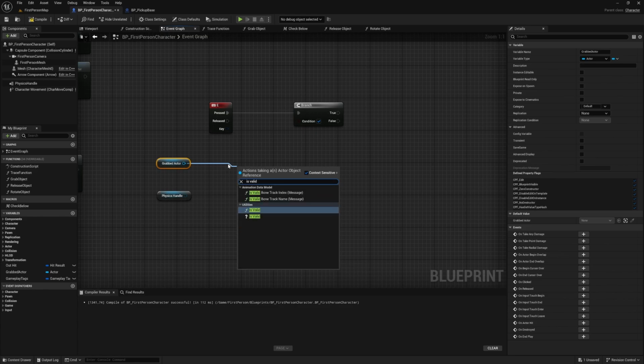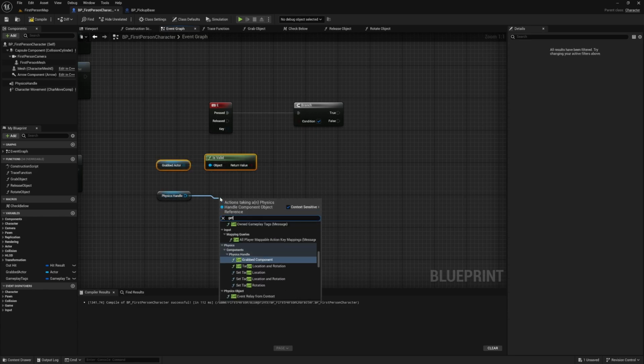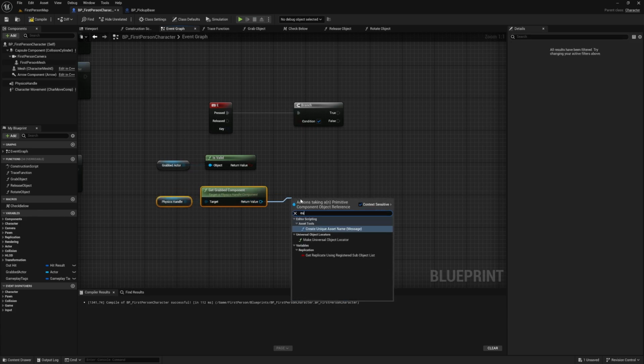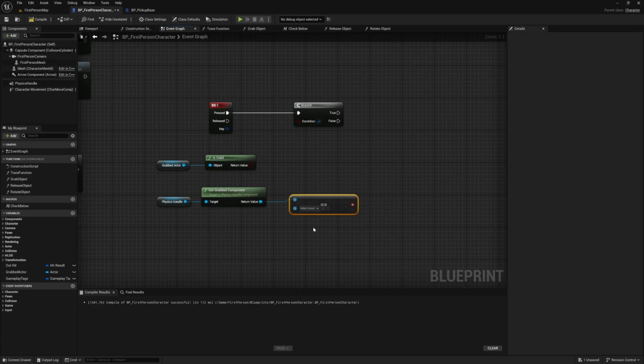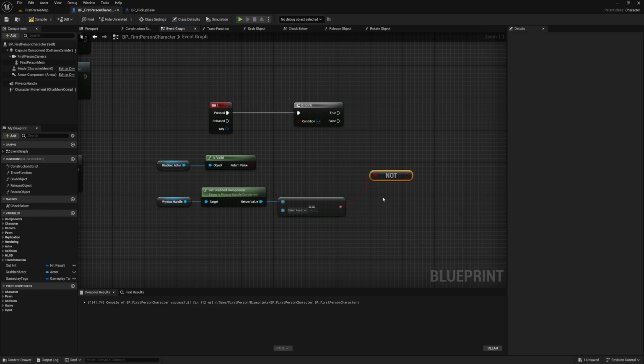We're going to check is valid on the grabbed actor, and on the physics handle, we're going to get grabbed component, and we're just going to check if it's not equal to empty, like this. And then we can connect this to an AND, like so.